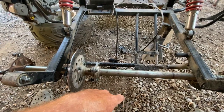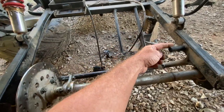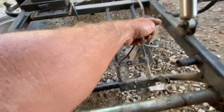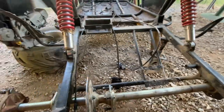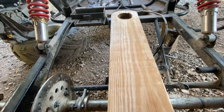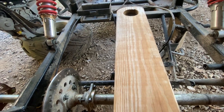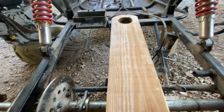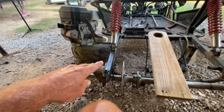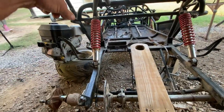My plan for bracing the frame and mounting the motor is to put square tubing - probably two of them - straight across. Then I've got this board up here as a placeholder to visualize it; the actual metal motor mount will sit on there and be welded. So the square tubing goes across, and then you've got the back frame here that was bolted up and pivoted onto here.